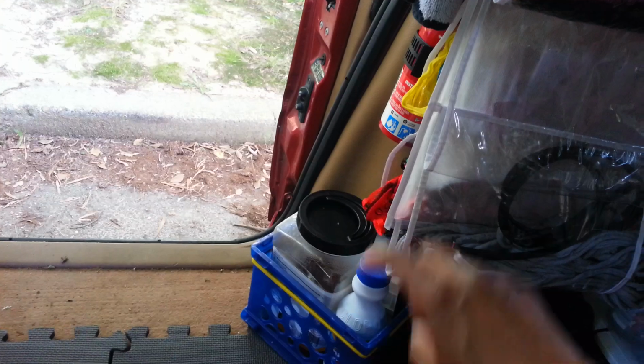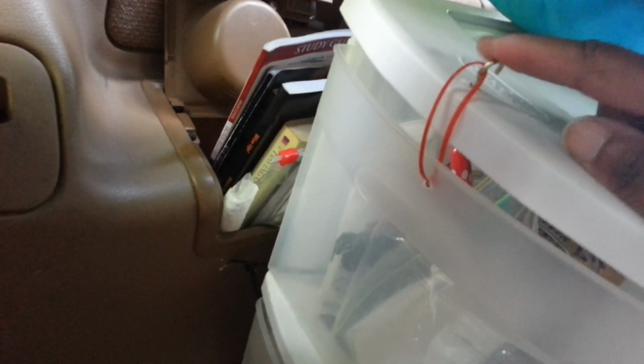So that just hangs up here, okay? That's the pee jug, that's some bleach, which I put bleach and water in my pee jug to keep it clean. Those are the shoes I wear almost every day, along with my clogs. They kind of stay here. And I shared on my Facebook, I just put these on my plastic bin where my food is. Now, this is all my non-perishables that I eat in the car.